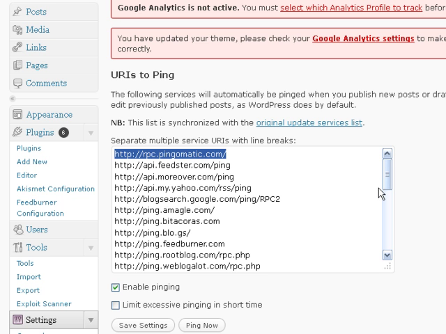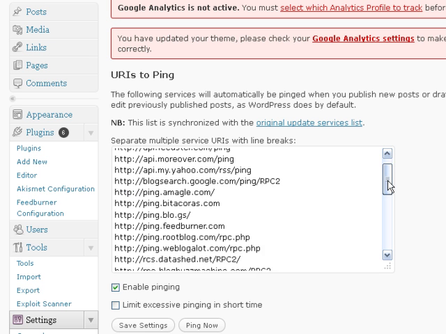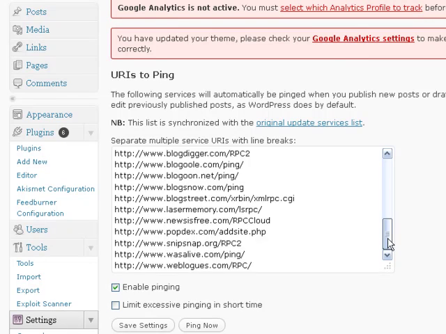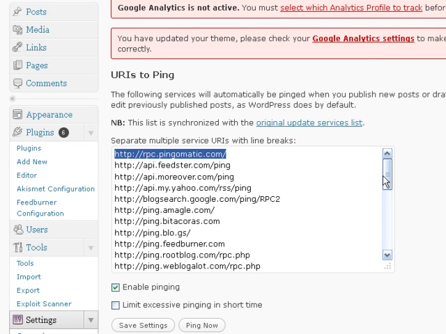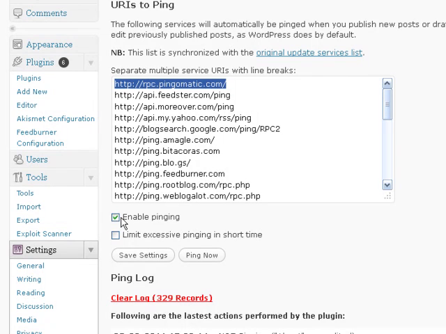You want to be sure these are in here. If you didn't put them in the previous video, then you can download that PDF, get the list, and copy and paste them right in here. This should be checked by default, enable pinging. Okay, and then go ahead and save settings. That's all there is to this one.